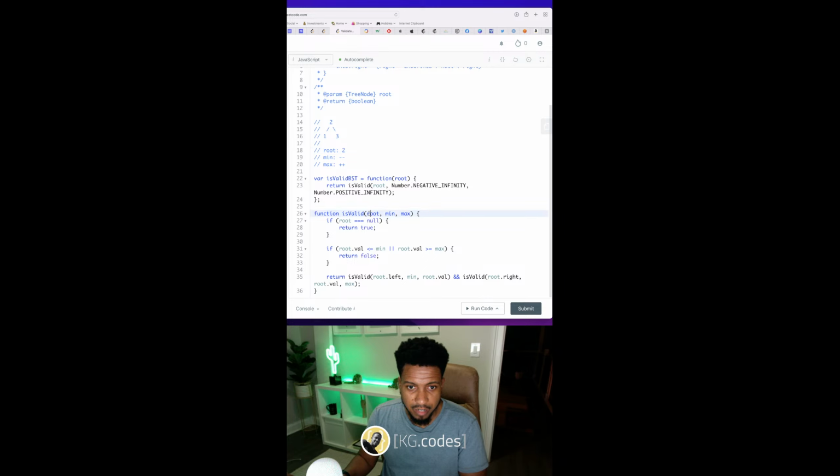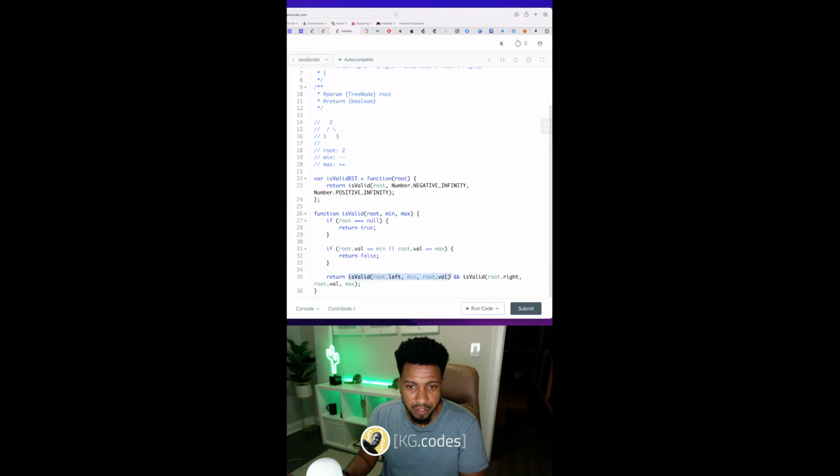So now I'm going to get into here with root 2. Basically, this is not equal to number 2. This is like the object, the node 2. But I'm just putting 2 so we know which one we're talking about. So then I get in here. Is it null? Return true. No, it's not null. So I'm going to skip this. Is root value 2 less than min? Or is it greater than max? No, because 2 cannot be less than negative infinity or greater than positive infinity. So I'm skipping this statement. And now I'm going to jump down into this logic.